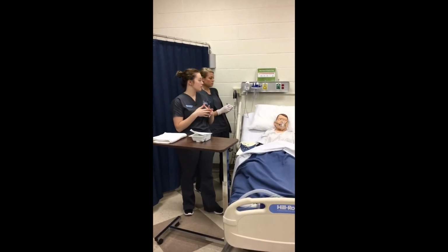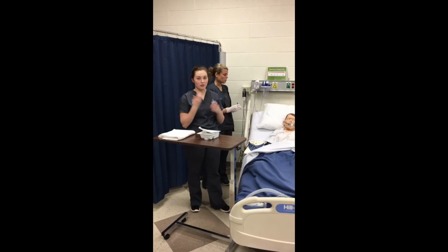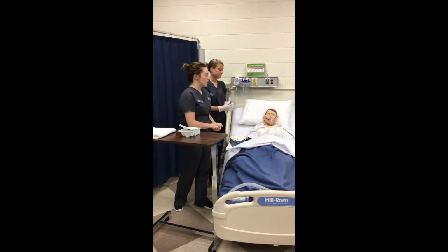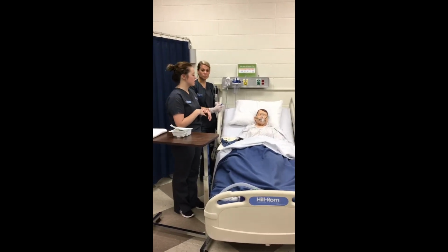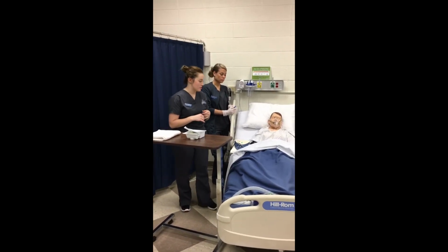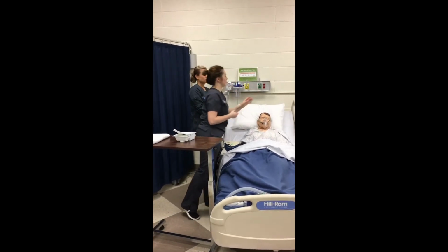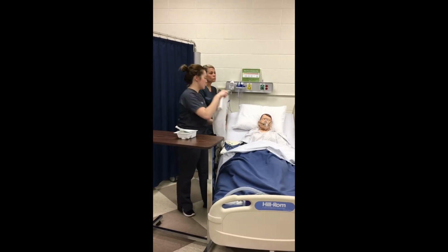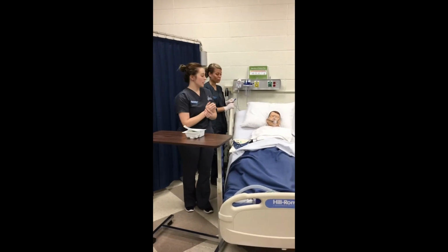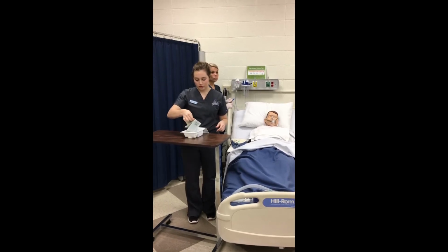At this time, I can apply any gowns, masks, goggles, anything to decrease the amount of secretions on my person. I will also want to position my patient in a semi-Fowler's position to increase the comfort for them. I'll then want to hyperoxygenate and place a towel on their chest. After all that, I am going to set up my sterile field, removing my gloves.